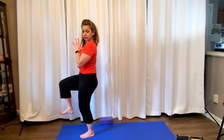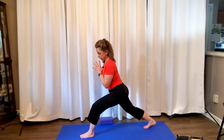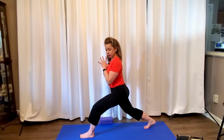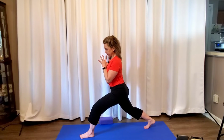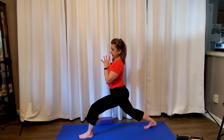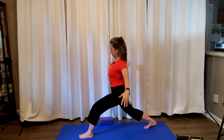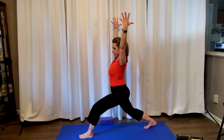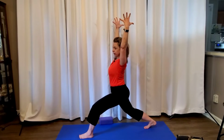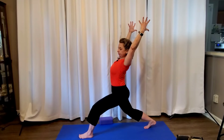Now take that right foot and step to the back of the mat in a high lunge. Before you move again, energize the legs. Now, sink down with the back leg mostly straight. Pull the belly in. Good. Inhale and circle up. So with the arms spun inward and the fingers flared out, extend slightly back and hold. Good.